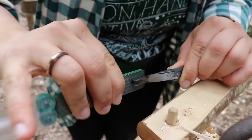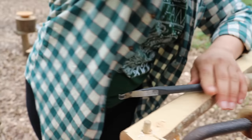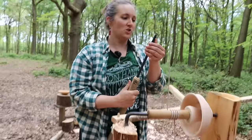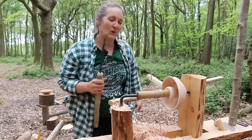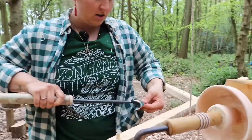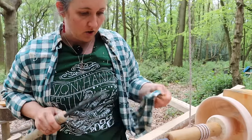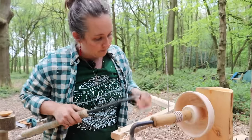If you have a very dull tool, of course you'll have to do more work, but typically as we turn, it takes less than a minute to sharpen, which probably out of all the things we do, these might be our sharpest tools. The easiest to sharpen. I'm rubbing it off a bit, because now you've created little metal dust and I'm just trying to prevent it from marking the inside of my bowl.